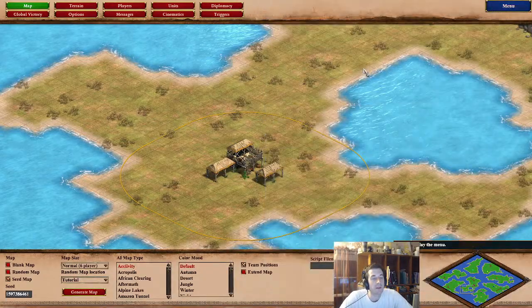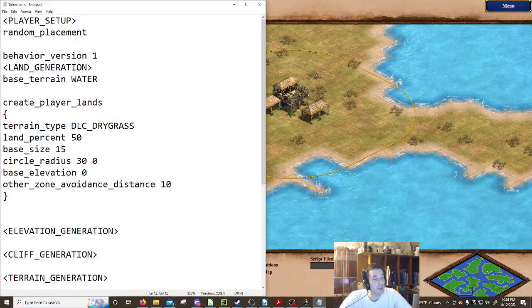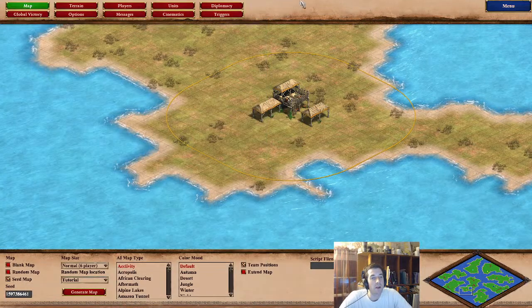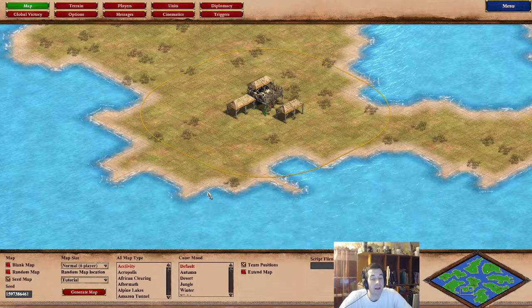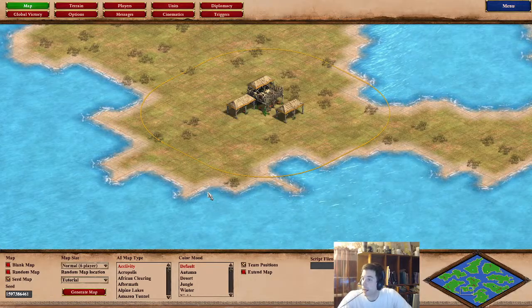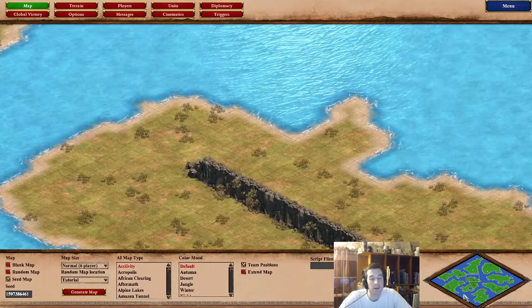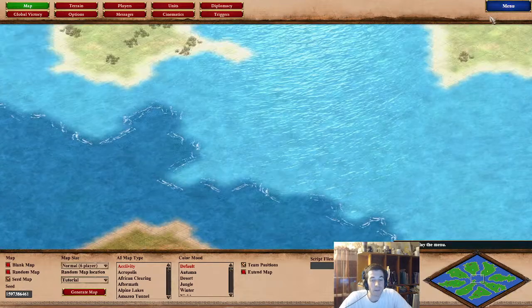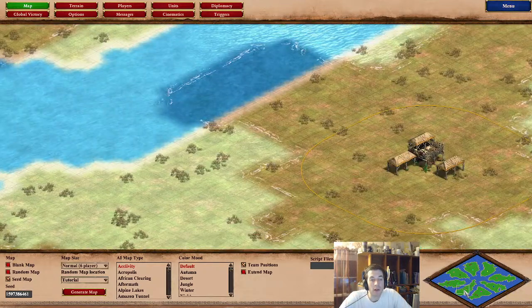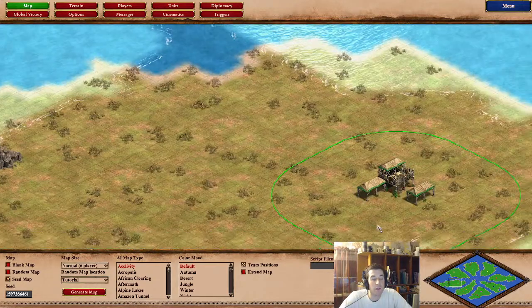So we'll save that. We'll stay on the same seed, except this time we've changed the base size from 5 to 15. So now, instead of extending 5 tiles out, it's going to try to extend 15 tiles out. But it's going to be occupying the same amount of land, which means it won't be able to afford to grow all the way out here because it's too busy growing over here. Okay, it certainly helps to have a larger base size. This is approximately more uniform.